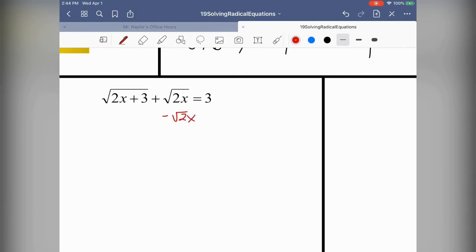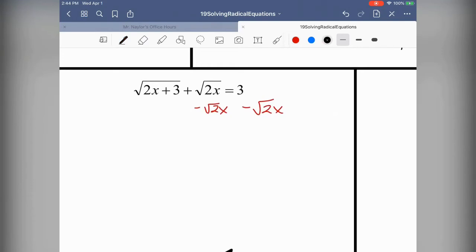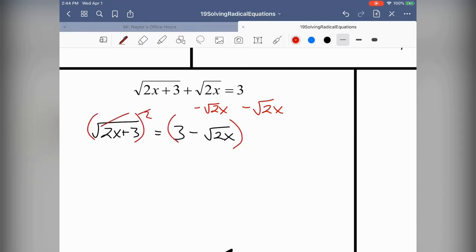Now that means that I would have to subtract this root 2x to the other side. I know it's a little bit funny looking, but if you subtract it over, you get the square root of 2x plus 3 equaling 3 minus the square root of 2x. Now the whole reason that I did that was because I want to square both sides. Remember, when you square away, you're going to be able to cancel that radical. That's easy, but on this side, it's a little tricky because now we have to square both sides like a quantity, like a FOIL method. Yep, you're going to have to do the FOIL method with 3 minus the square root of 2x.